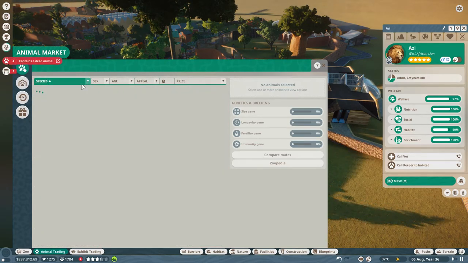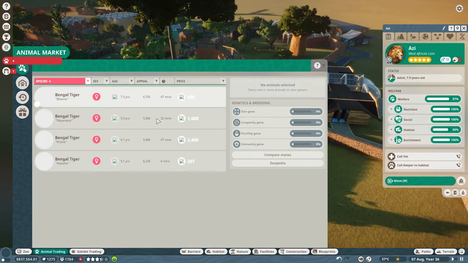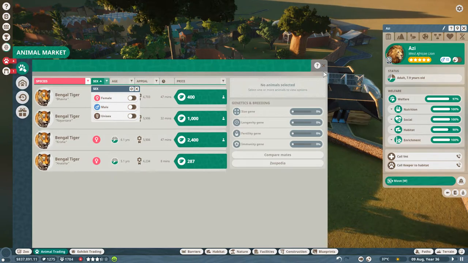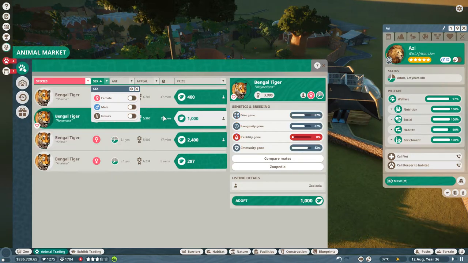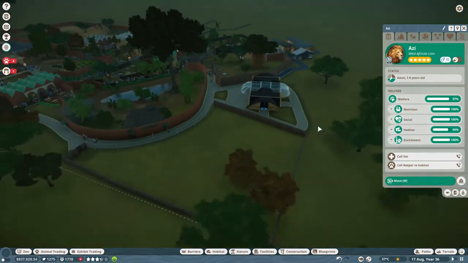species, and we go to Bengal tiger. I'm going to try and get a new male tiger for our female, and we don't have any male tigers. Perfect. Nice. Nobody is going to buy this tiger. No one is going to pay that much for a tiger. These ones are more reasonable. Although I wouldn't buy this one. I would buy this one because it's quite decent. It's like 400. What is it? Over here 400 or something like that.